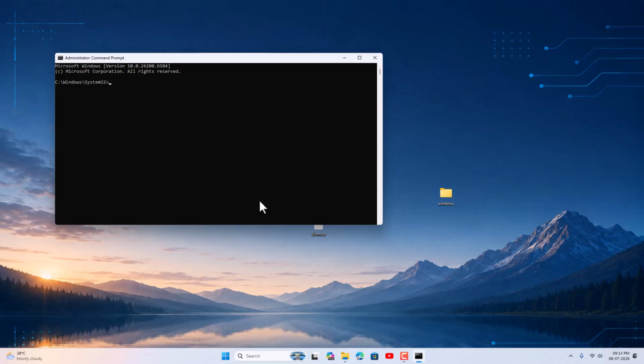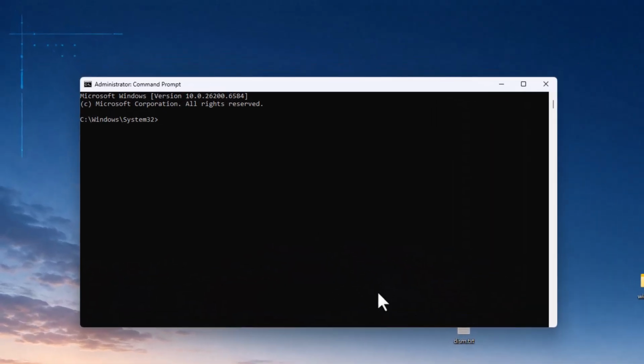Now let's check which Windows editions are included in this ISO. Type this command in the Command Prompt window.